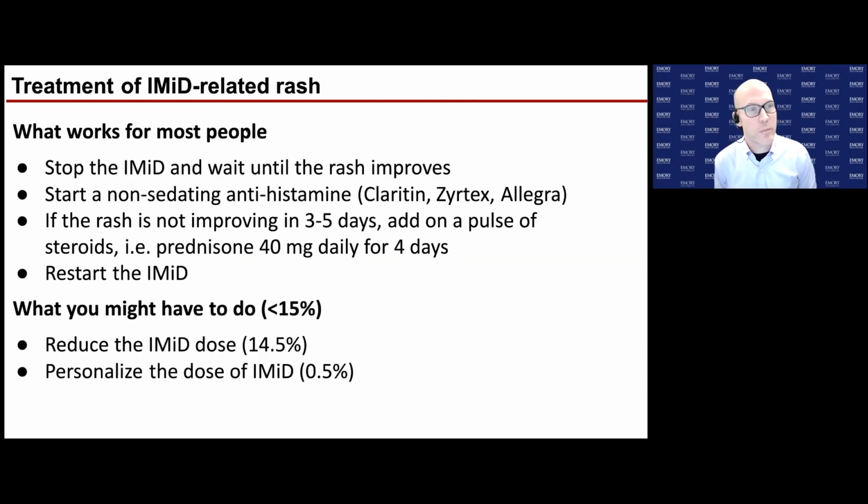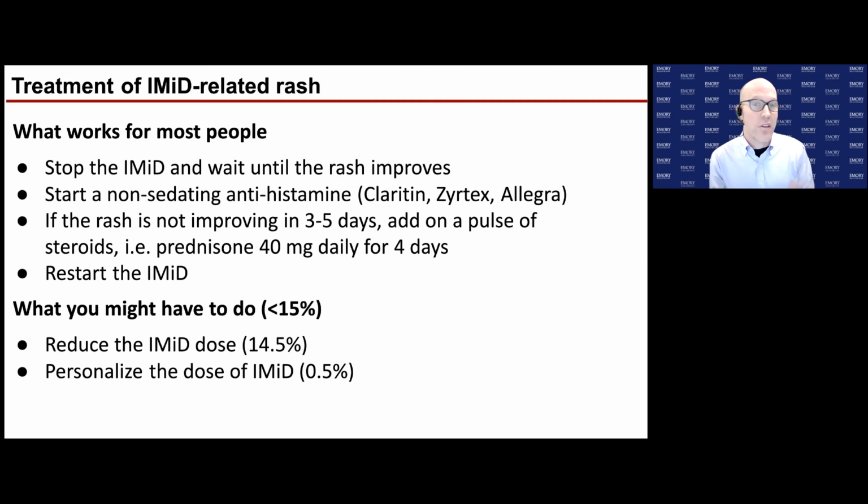And so what happens for most people is that they start taking, let's say, Revlimid, and 3 or 4 days into it, they notice a rash, they call their doctor, and what we usually say is stop taking the Revlimid and start taking a non-sedating antihistamine, something like Claritin, Allegra, Zyrtec, whatever, and wait for the rash to start getting better. Once it's getting better, kind of under the cover of Claritin or other agents, then you usually can restart the Revlimid. Most people do fine.